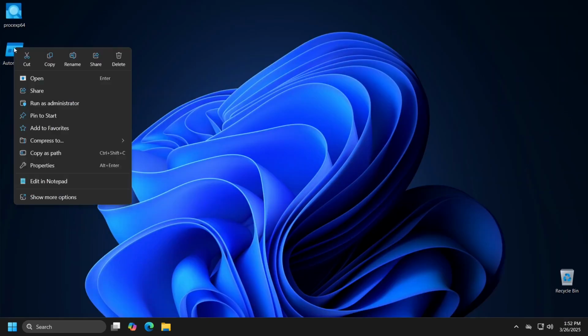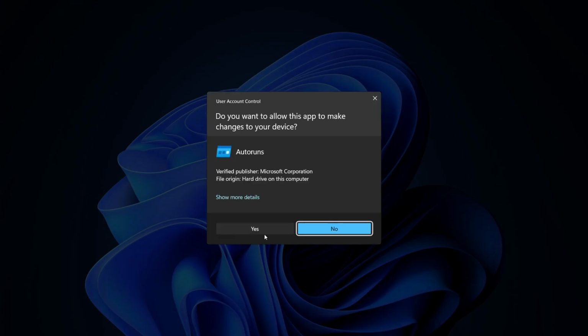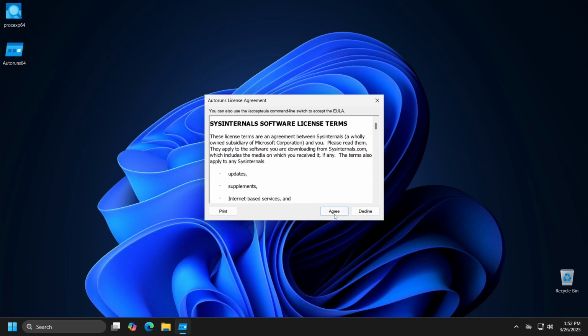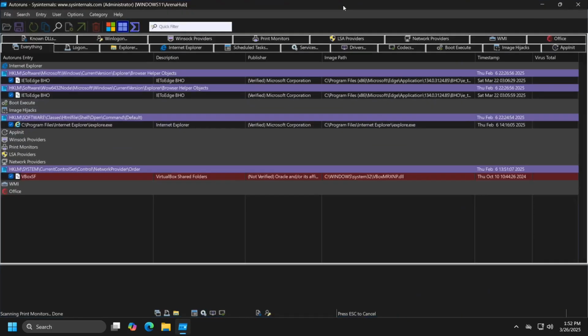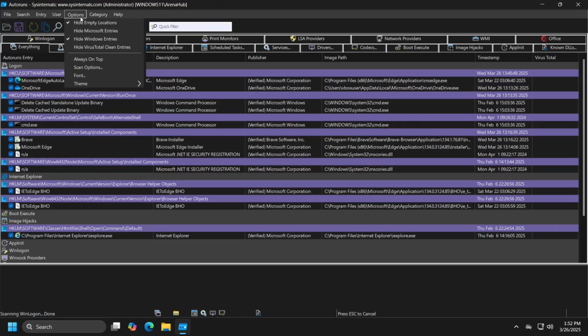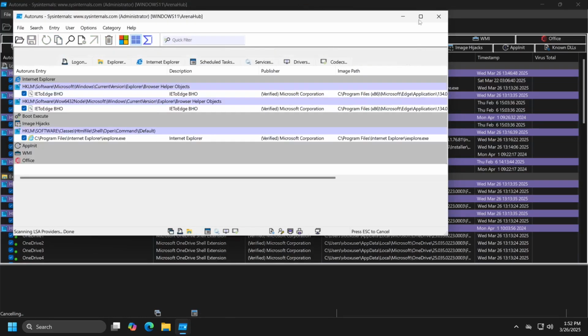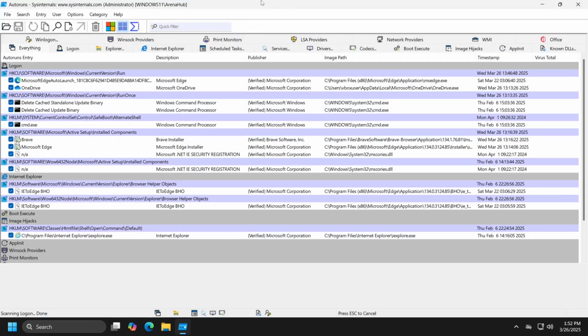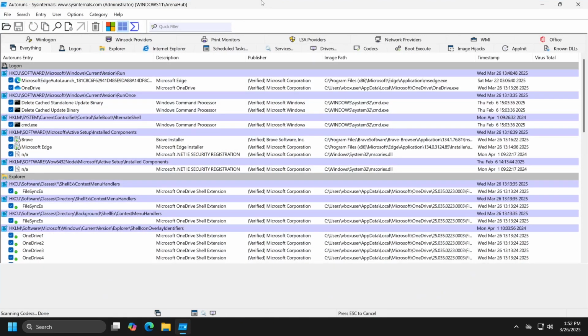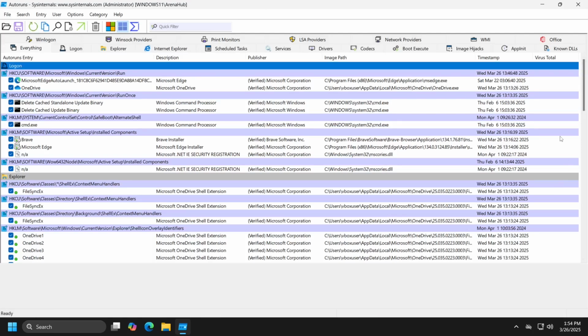The second tool that operates on the same principle is Autoruns. This program shows you all applications or programs that start with the operating system itself. When you run this program as an administrator, you will see a list of all applications that launch alongside your operating system.